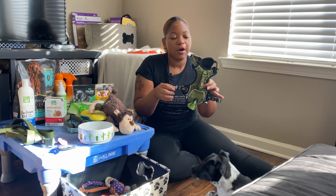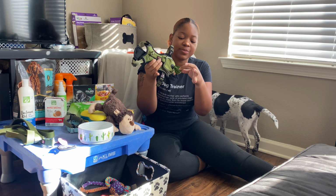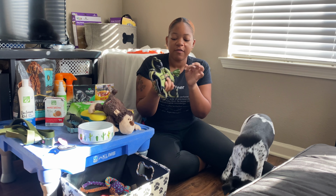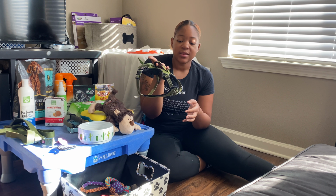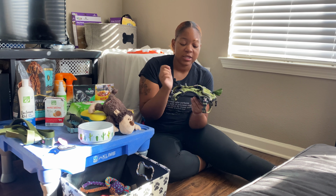Next, this is the backpack harness from Kong. I love this one for hiking as well because he carries his own poop bag. So if he poops, I can just pull one out and he's carrying it himself. It does clip in the back and it does have a handle. Kenai likes to go into the water. This is not a life jacket, but I like having this on him if he does go in the water, because I can just wipe it down very easily, and if I need to grab him, I can grab him by that handle. This has loads of adjustment room. This is still very kind of big on him, so he still has lots of growing room. This is a size small. It also does have extra pockets down here if I want to store his clicker or some treats.